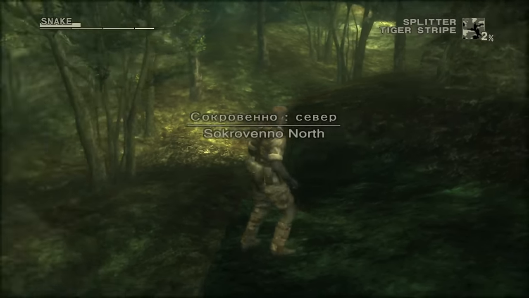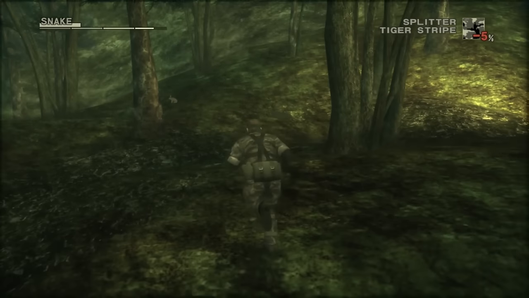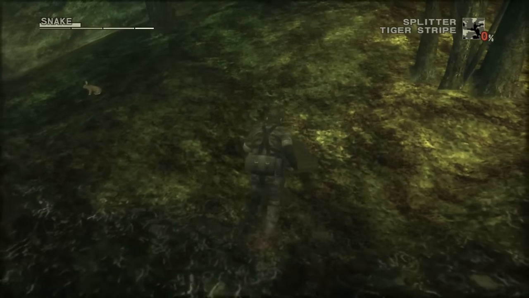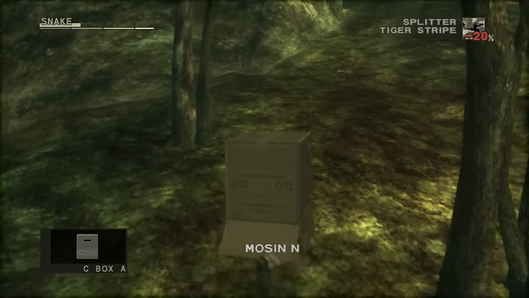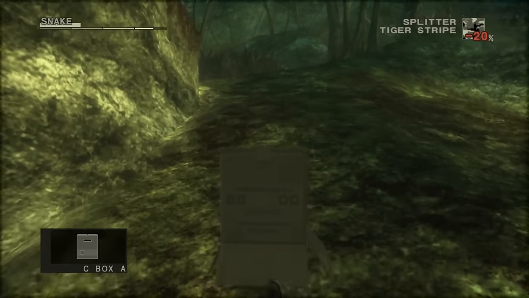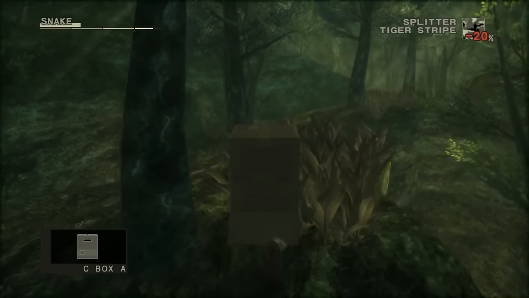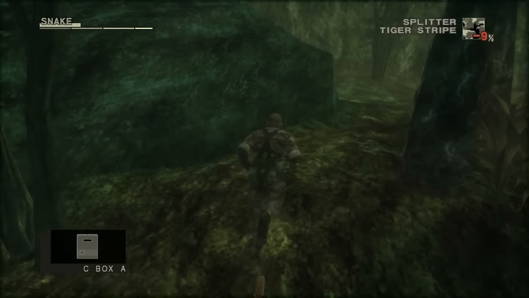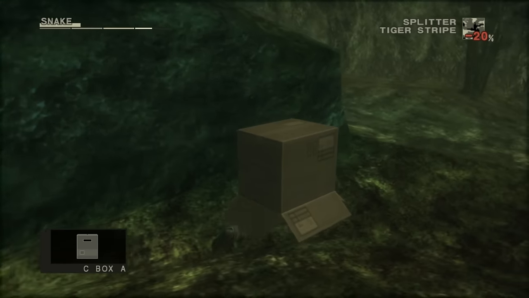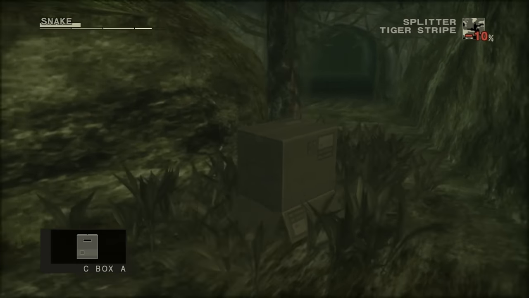Either way, however you decided to take out the End, make sure you do not leave this area without picking up his Mosin, the non-lethal sniper rifle that you get from him. That is crucial that you pick this up, because that is the best weapon, bar none, for the Fury fight, which is the next fight that we're heading to now. Either way, congratulations on taking out the End. That is not an easy boss fight. Unless you cheese it, of course. But either way, make your way into this tunnel here.